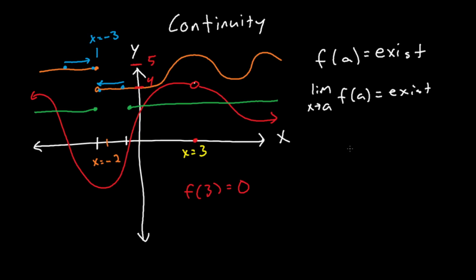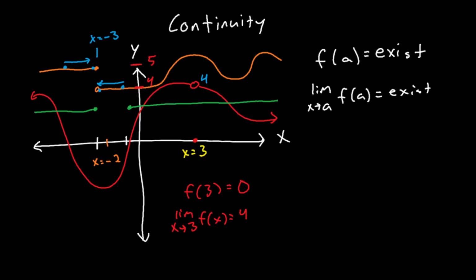If you took the limit here, you still have a hole here, but the limit would be maybe some point, like 4, so a y value of 4 at this point. So if you took the limit as your x value approached 3 on your red function, you would get 4. Now the function value of f of 3 is equal to 0, which is this point here. And your limit, which is 4, does not match.